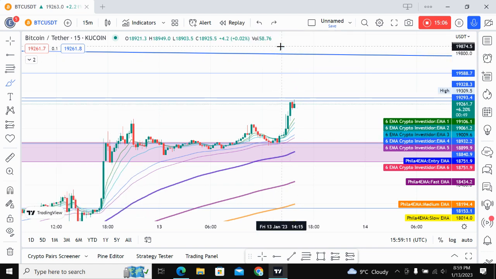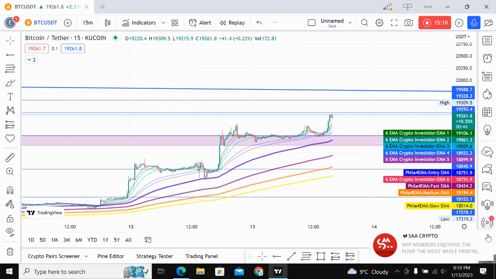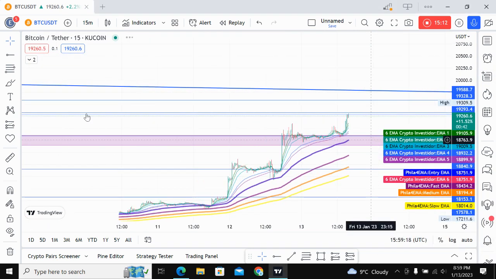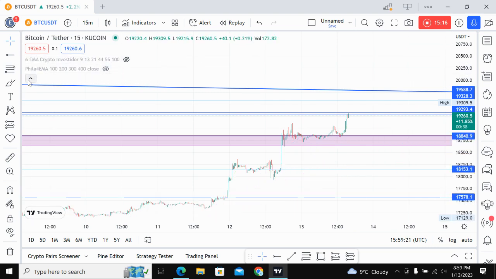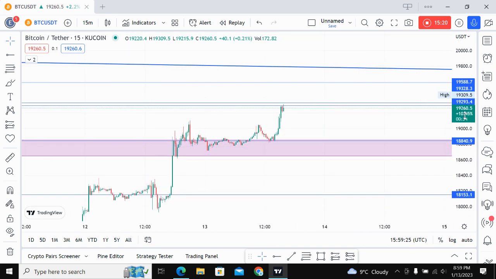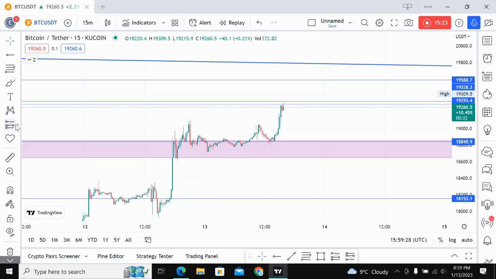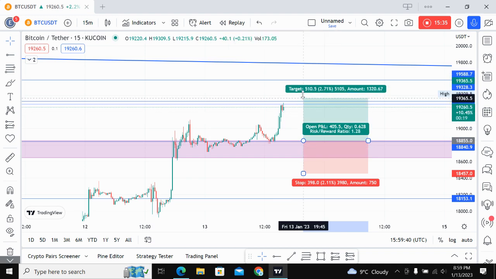So if you want to trade this, I can give you a trade, but you should not take it with your real money. You should actually use your demo account or maybe paper trade. So this is on a smaller time frame. Okay, if price comes near this point, like 18,800 or 900, let's say, you should trade it like this.